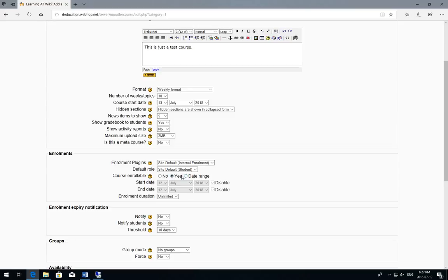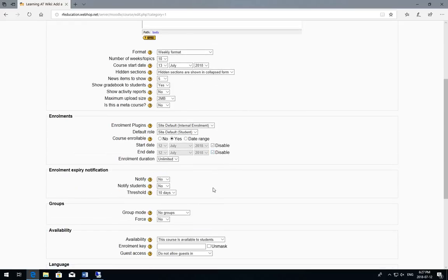For anything wiki related or that's here as a learning resource that's meant to stand for most of the time, I won't put a start date or end date in it. It's just that you have maximum access to it for the maximum amount of time. I've left the enrollment duration as unlimited at this point, which I may change at some point.